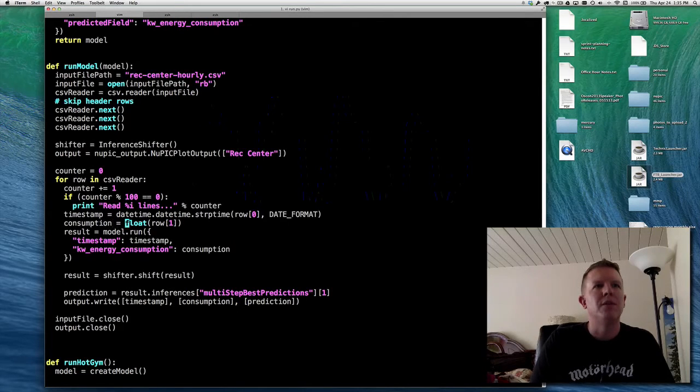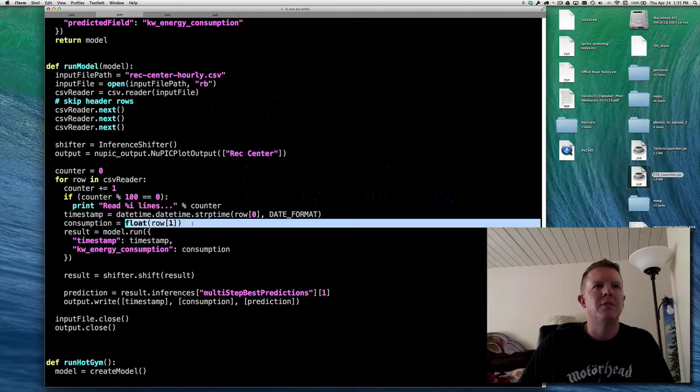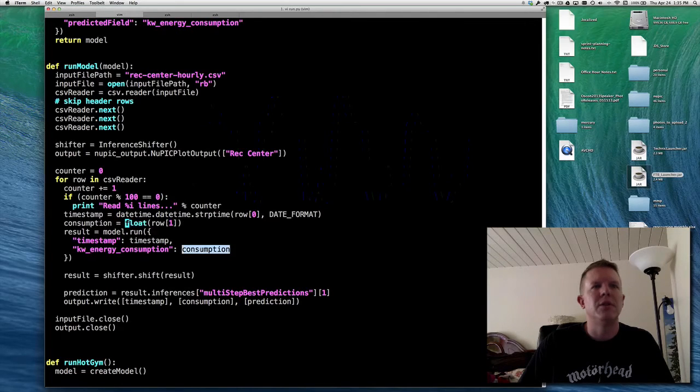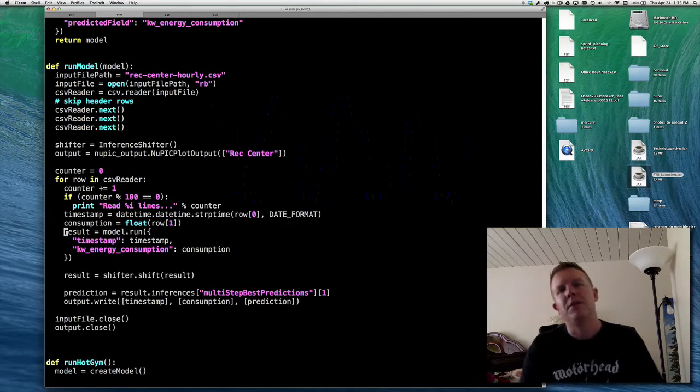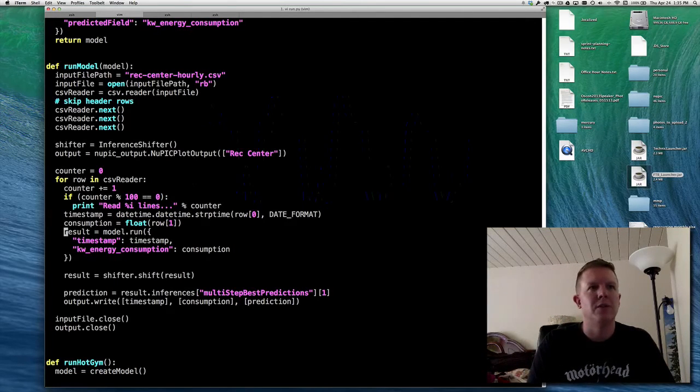What I forgot to do was cast the consumption into a float. So it was getting not a float value for the kilowatt energy consumption. It must have been getting a string and then categorizing it somehow. I don't understand exactly why that caused that problem, but I would assume it would have thrown an exception or something because it was getting a data type that it didn't expect. But it might have attempted to automatically box that into a float value, which could have turned it into who knows what.